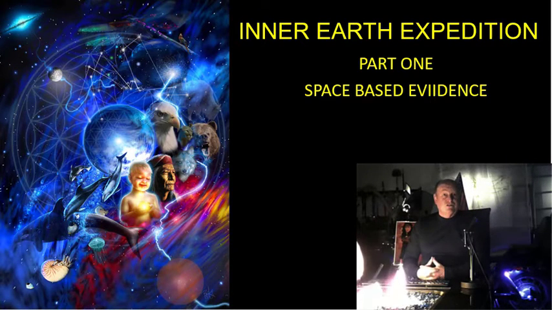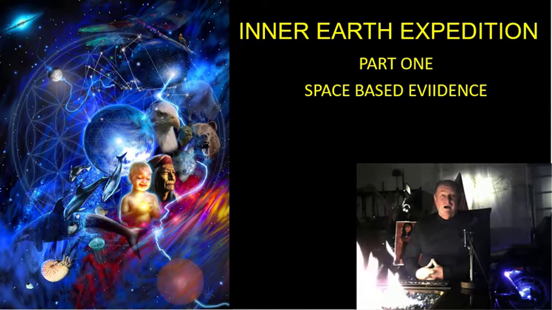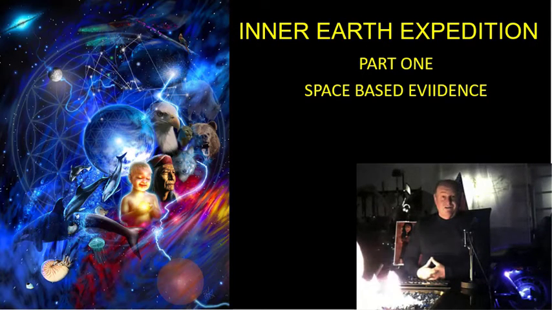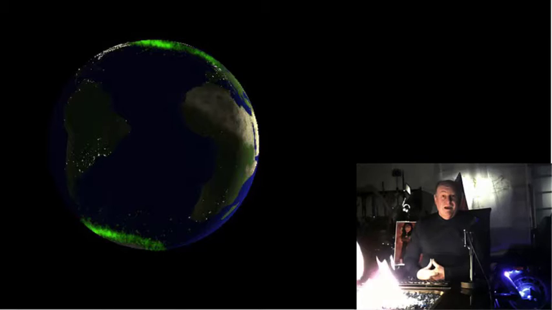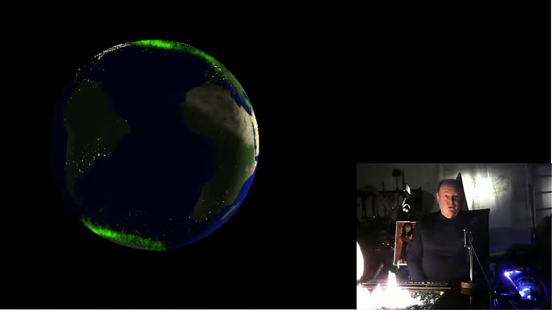So we started to look at some of the evidence. And of course, it was in several categories. This is the first of those categories, which is the space-based data. I guess the first event that really took place that got not just single scientists like myself interested, but institutional scientists interested, was a photograph or an image of Earth that was taken from space. It looked a little like this. Instead of the aurora existing over one pole or the other, depending on whether it was winter or summer, we noticed that there were auroras over both poles at the same time. This was quite anomalous. It was not what we expected.